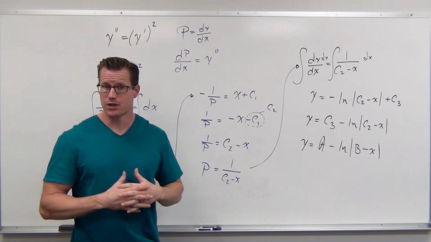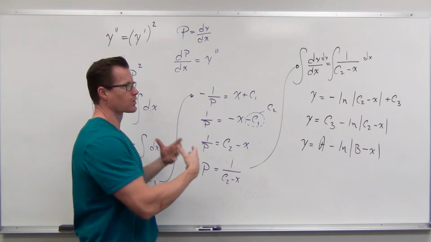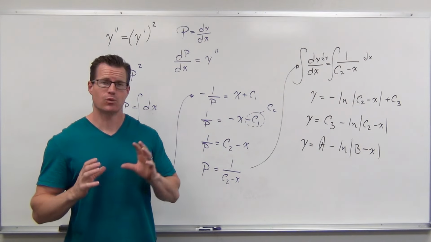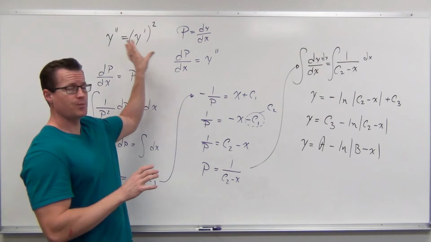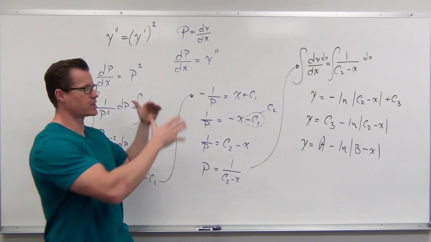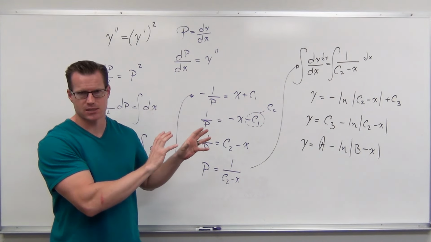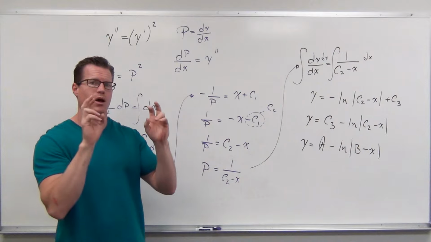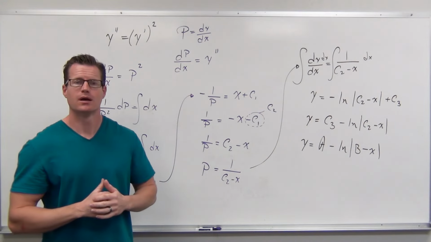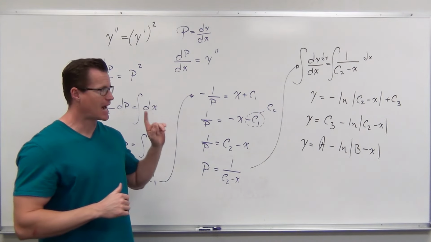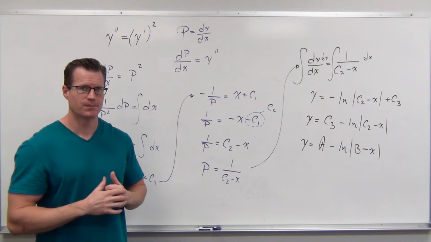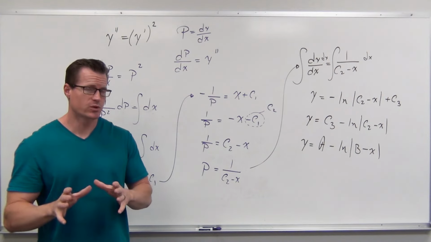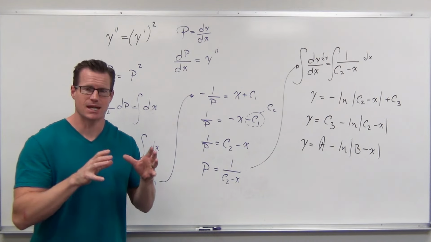I'm going to see you in the next video, and we're going to talk about how this all works if we're not missing y, but we're missing x. Here we were missing both of them, so it didn't really matter, but this way is going to be cleaner, and that's typically the case. If you're missing both variables, choose the missing y one. I'll see you in the next video when we discuss how to do these second order differential equations that happen to be reducible by missing an x variable.